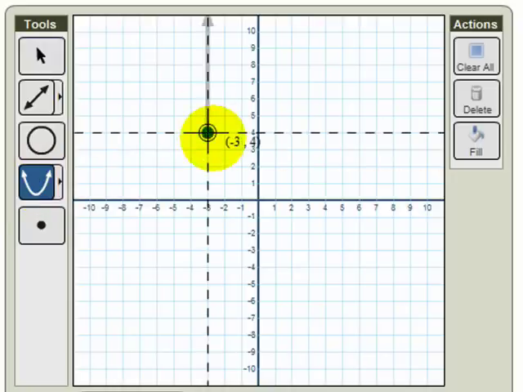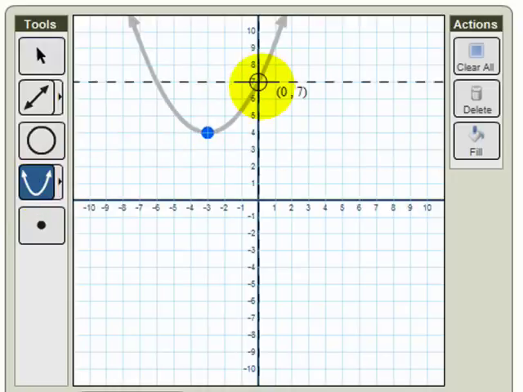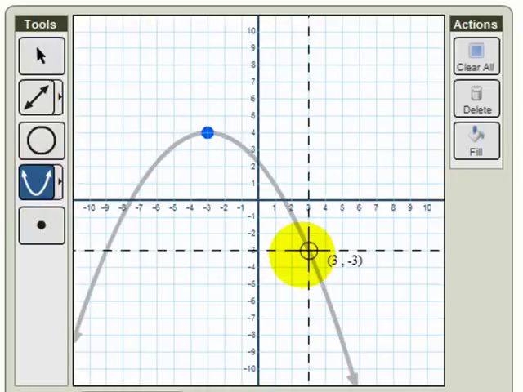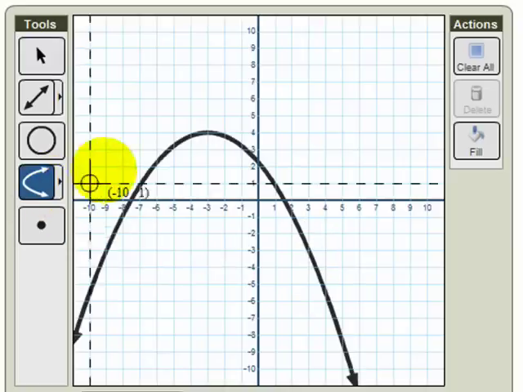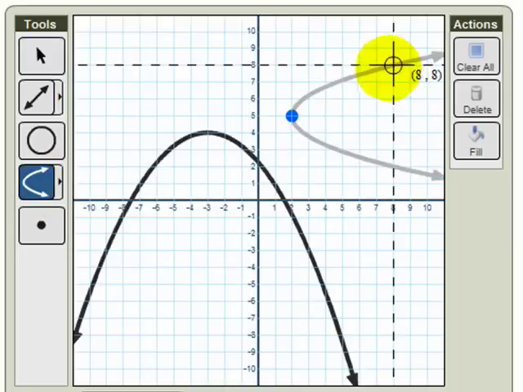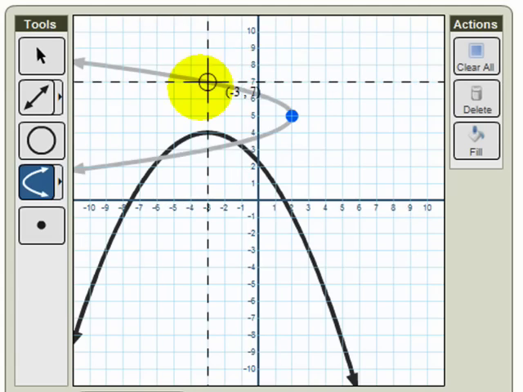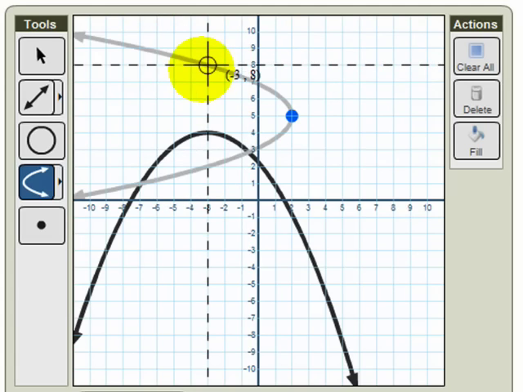If we choose this first option, we graph a parabola that opens up or down depending on the placement of the second point. If we choose the second option, we can graph a parabola that opens to the right or to the left, again depending on where we place the second point.